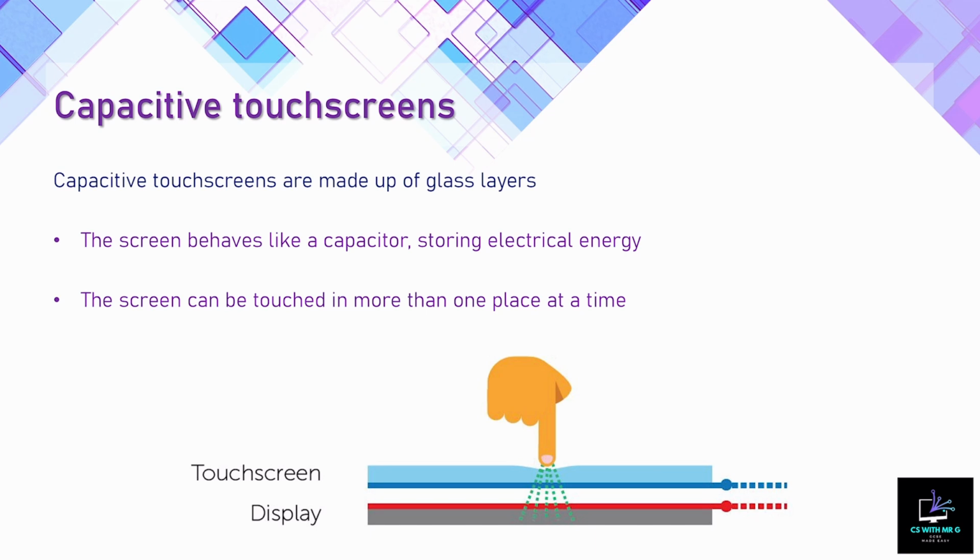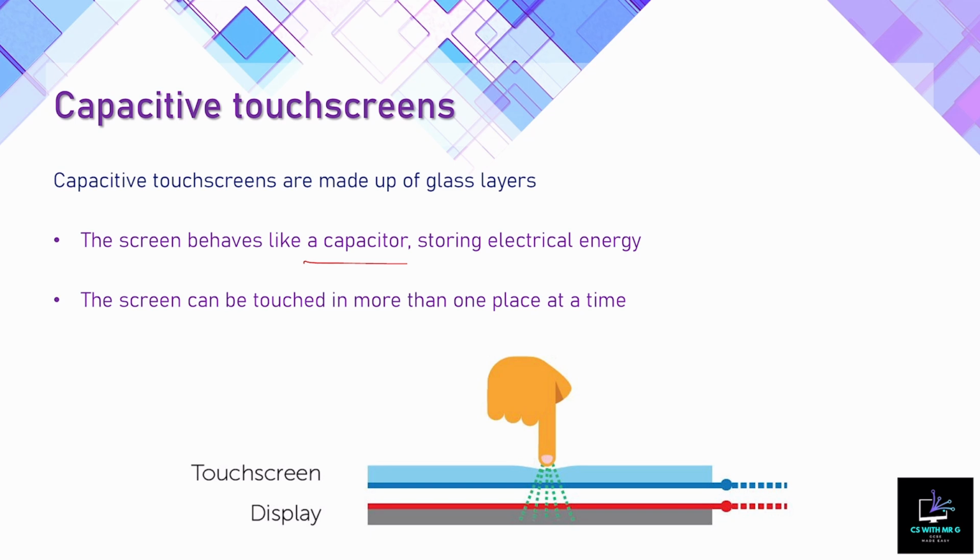And the way you know it's capacitive is that if you wear a glove, it wouldn't work. So if you put a glove on and your finger doesn't work on the screen, you know for sure you are using a capacitive touchscreen. And the reason for this is because it behaves just like a capacitor. It's reacting to the stored electrical energy in your finger. The static electricity in your finger is picked up by the screen, and that's where the phone or tablet can react or open an app you've pressed on, or simply do whatever it is that you're trying to do based on this stored electrical energy.